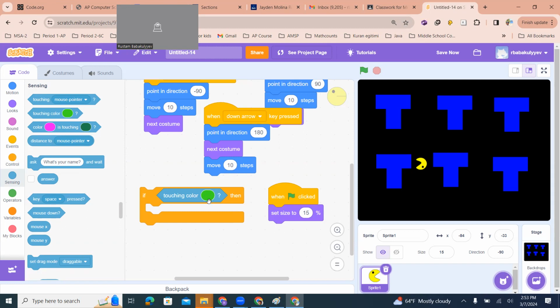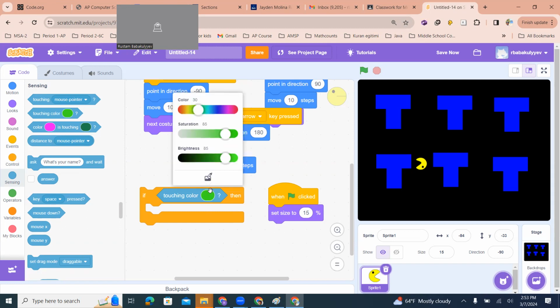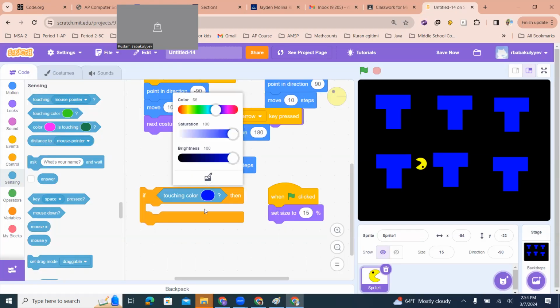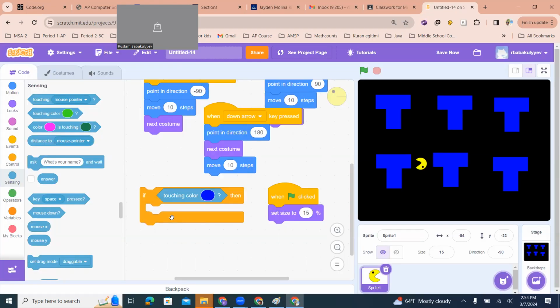So here's a problem, guys. You have to find exact color. Look, if you guys try to make an exact color, you're most likely going to make a mistake. You know why? Because blue has many shades. So you have to copy the numbers. But there is a color picker here which does it for you. If you choose the color picker, point at the color, it's going to get color for you. That will be more accurate.